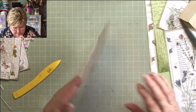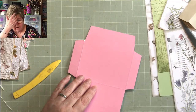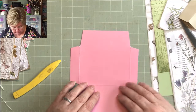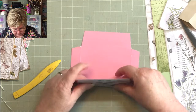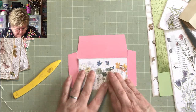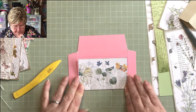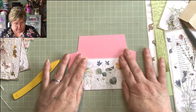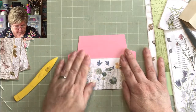Candice would like to know what kit you're using for this one. It's by Chapter One. Chapter One Papers, it's called. And it's called Wildflower Moments. And I love it. I absolutely adore it. They also have one called Garden Moments.